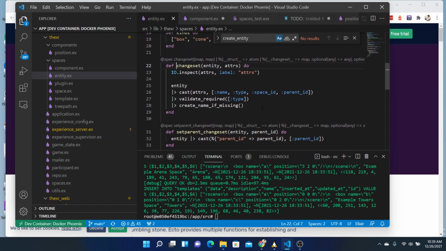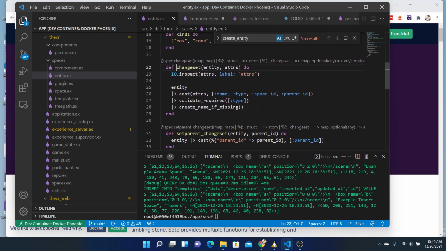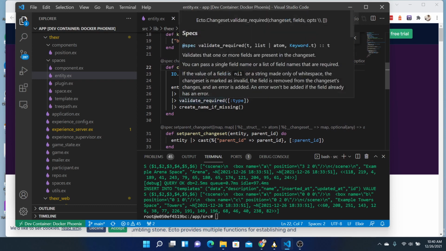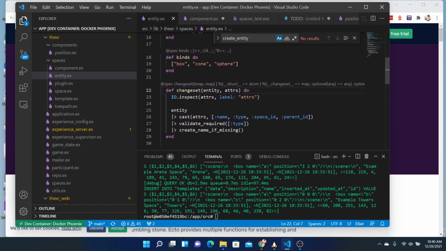Gotcha. Okay. All right. So this is the entity, and we have kind. So we should maybe validate that the type is required.